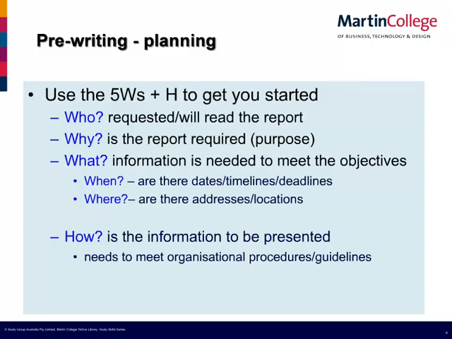This slide shows the second way to plan to help you to determine the requirements of your document. Ask the questions and write down your answers. You now have the outline of information required and you are ready to commence your research. You can combine both methods, the 5 W's and the mind map, to ensure that all requirements have been explored. This will help you to keep on track and not be distracted when researching, particularly on the internet.